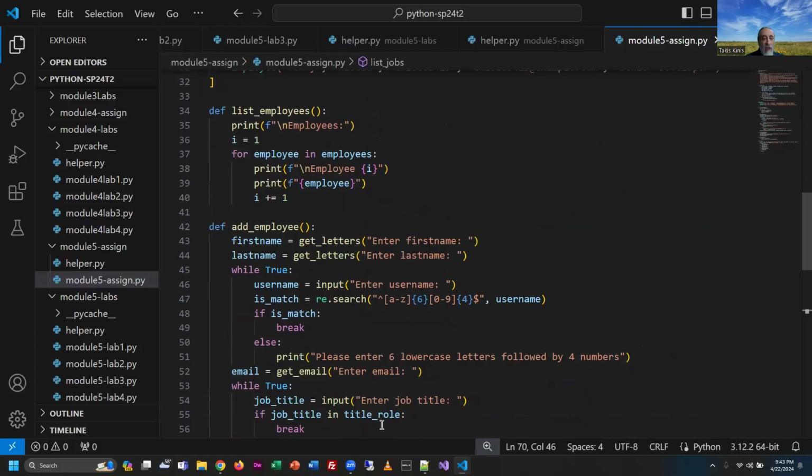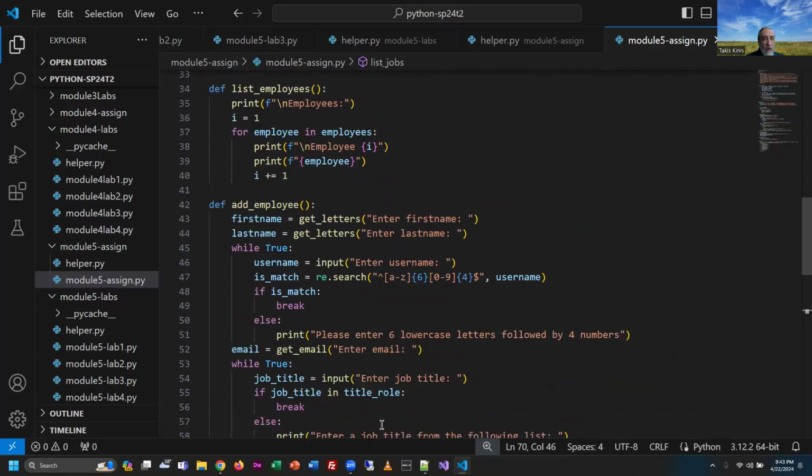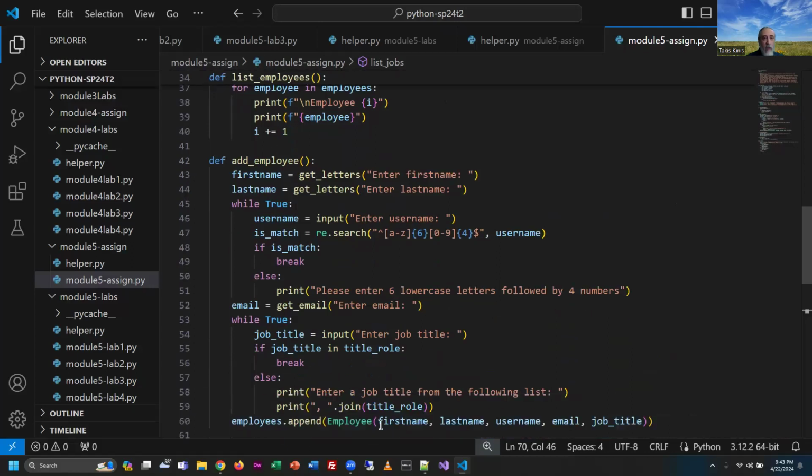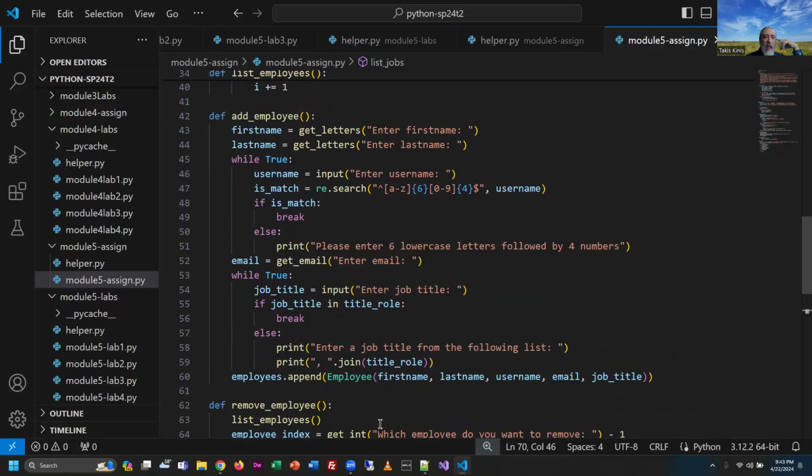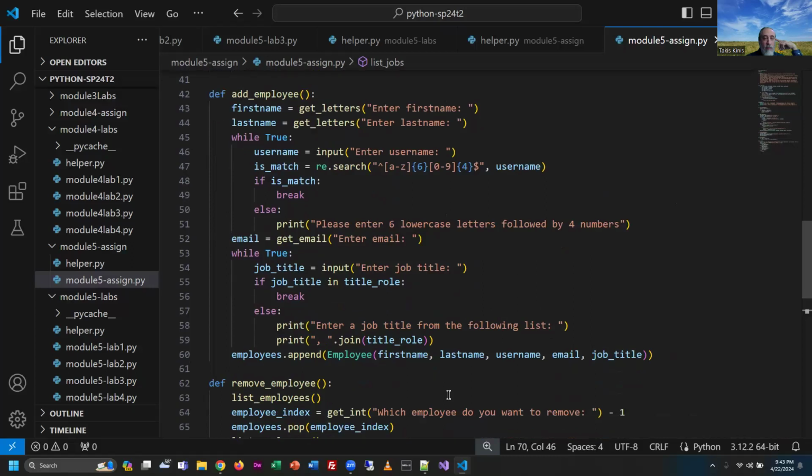From there, we have the list employees function, which just lists them back up on the screen, including employee number. And then we have the add employee function, which allows you to add, does validation, builds a new object and appends it to the employee object list.